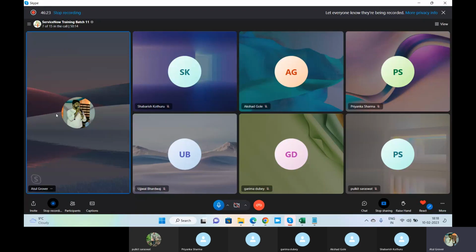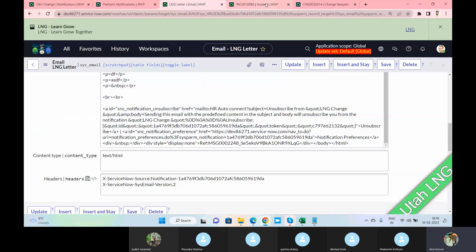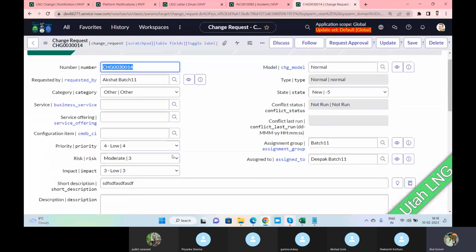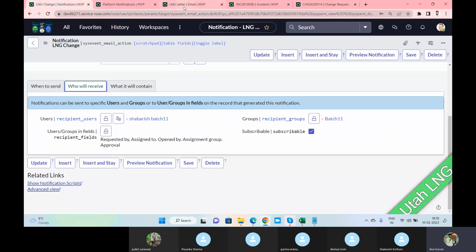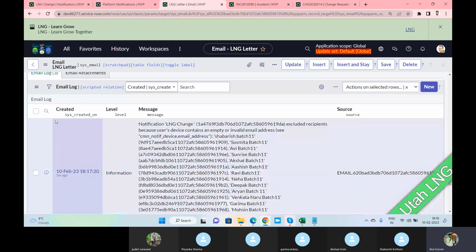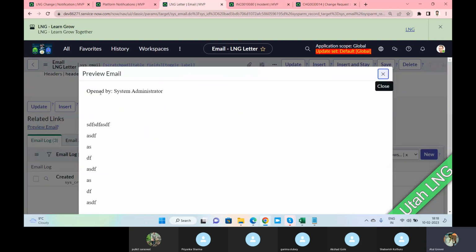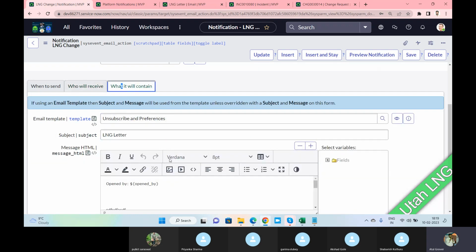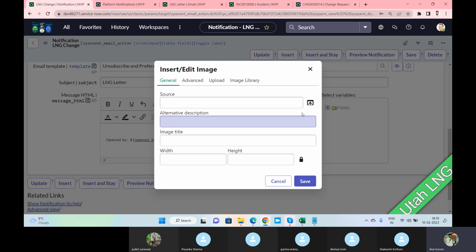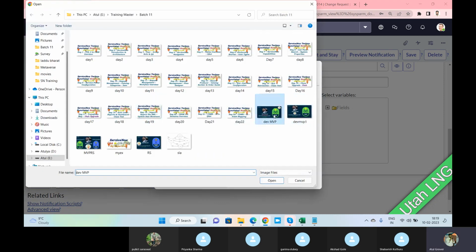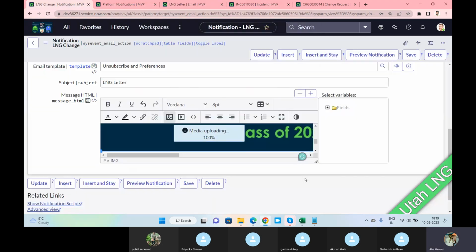Okay, now still Akshay has a question. Atul, the incident which you showed us has a photo as well, an image as well, and many things as well. But here we are getting a very old fashioned, or I can say not a structured format. So what we have to do is update this. You can add an image here. Let me add an image here. Let's say this. See, so now it will be shown like this to us.